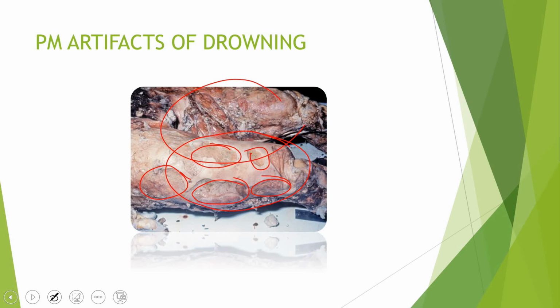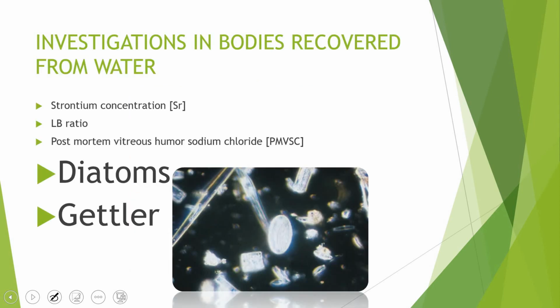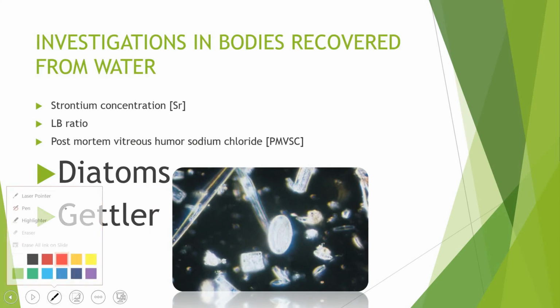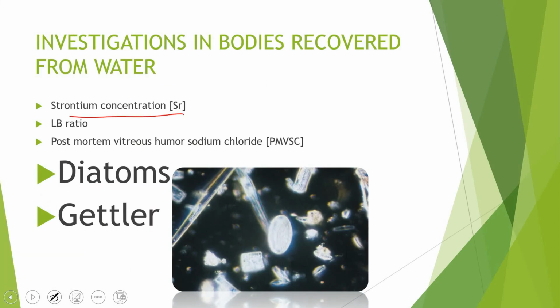And now we move on to the different investigations, different tests that we can perform to confirm that the person actually drowned and the person was not thrown into water after killing him through some other mechanisms. So the first test is strontium concentration test. The concentration of strontium in the tooth sample has been useful in diagnosis of seawater drowning. So it can help you establish the cause as drowning in the seawater, as strontium is quite common in the different settings of seawater.